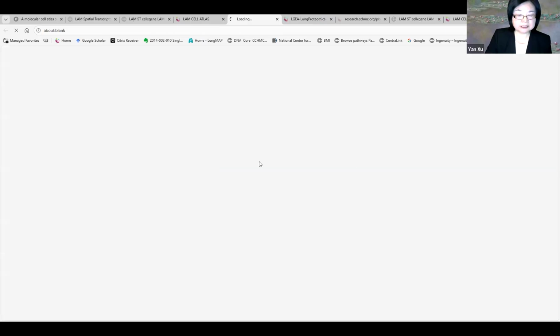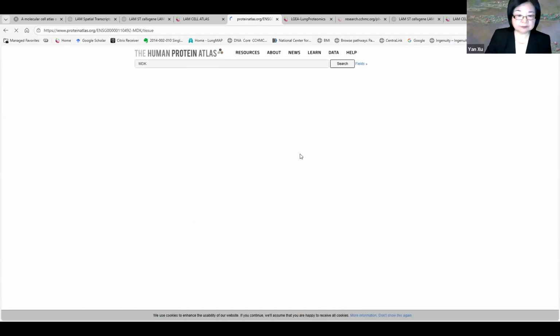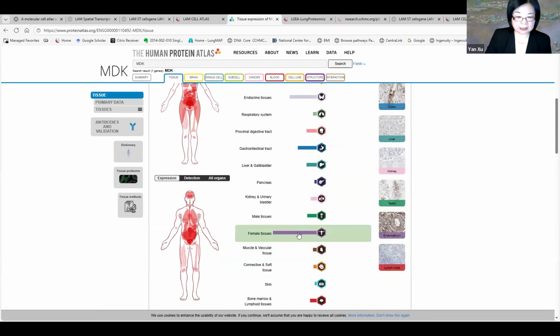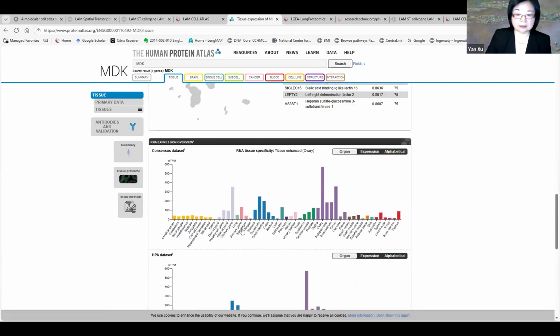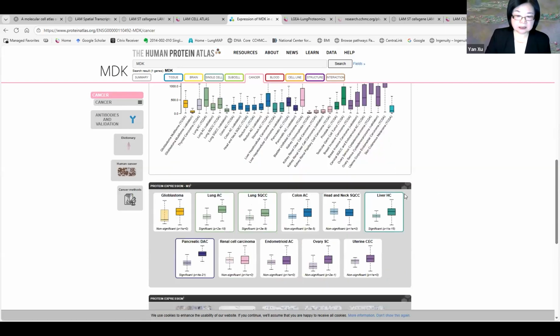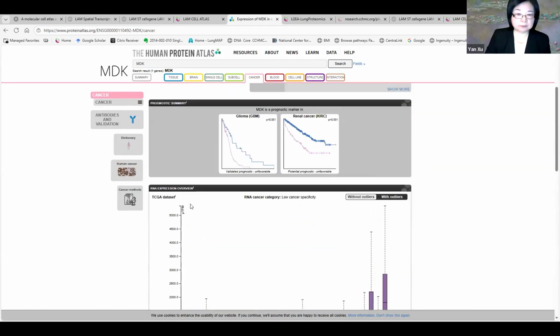If you want to see the Human Protein Atlas, that gives you much more enriched information. You can see the protein expression across different tissues, and it's enriched in the endocrine and GI, and really high in the female tissues. It's clustered together with the ovary. What about this gene's expression in cancer? You can click here. It's highest in uterine endometrial carcinoma, and also very high in ovarian cancer. It's generally high in all the cancers. Here is lung cancer, and you can see it's significantly high. So basically you can find a bunch of additional information. If your project is built on MDK, you can have a global view of this.